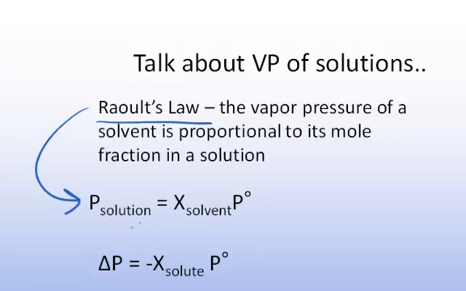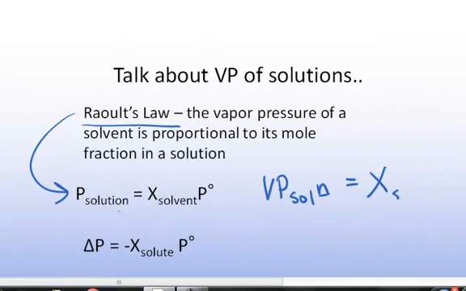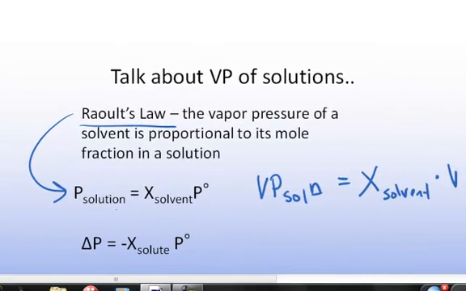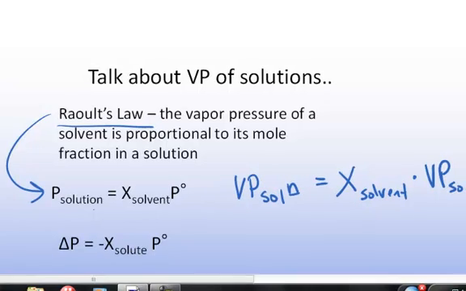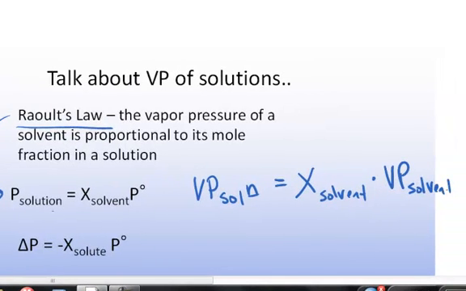The vapor pressure of the solution equals the mole fraction of the solvent times the vapor pressure of the pure solvent. That's what these letters mean. So sometimes I like to write this as the vapor pressure of the solution, just so I'm clear in my head that I'm talking about the vapor pressure, the pressure of that one particular vapor associated with the solvent, is equal to the mole fraction of the solvent times the vapor pressure of the solvent. So this would be the not simple here, it's like the pure vapor pressure.